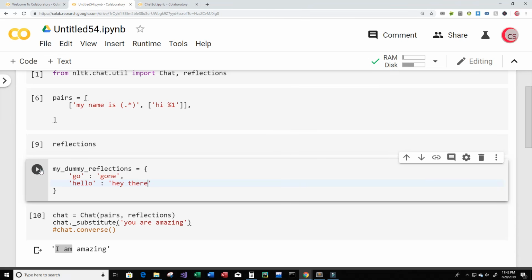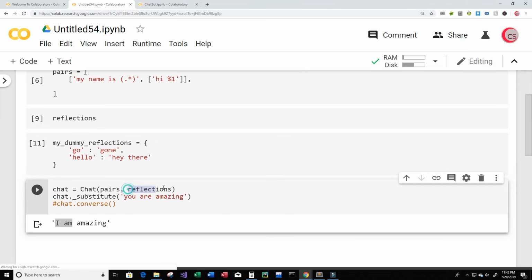I'll run this, and then we will replace reflections with my_dummy_reflections. Now let's run this. We see that it prints "you are amazing" because there's no input for any of these values.